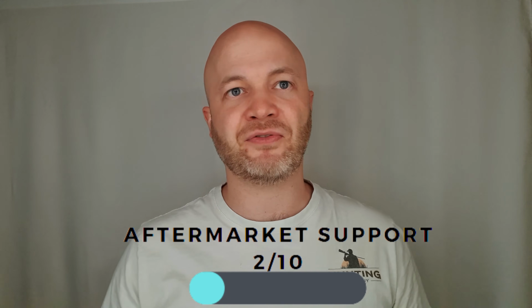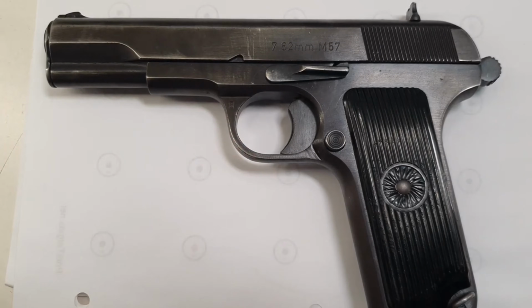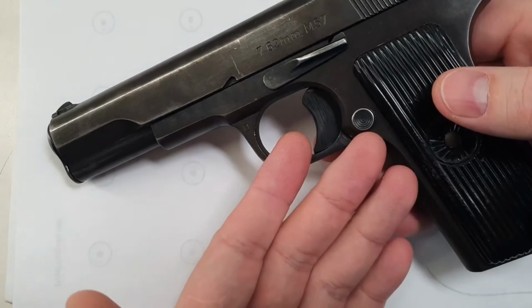And again, there's some stiff competition it's going up against here, so I've got to be a little bit hard on them on something. Aftermarket support. It's pretty hard to find any kind of aftermarket stuff for these things. You can find springs, you can find surplus parts for them. To find a holster to compete with is going to be really hard. You're not going to find any go-fast gear for the Tokarev simply because it's not really used for it, and the kind of ammo it uses is going to be a barrier for some kinds of competition like IPSC and that kind of thing.